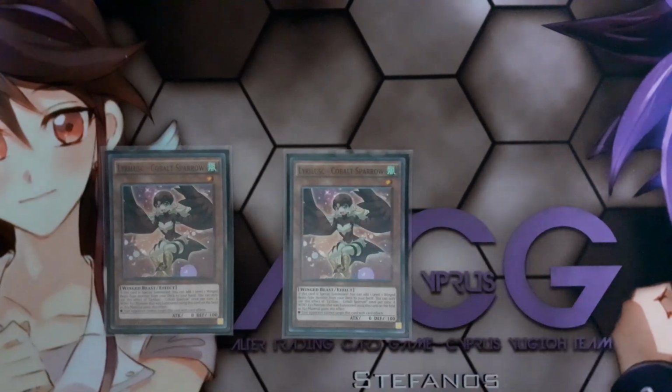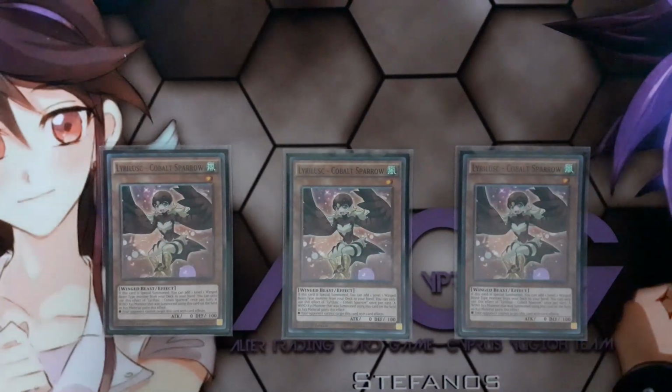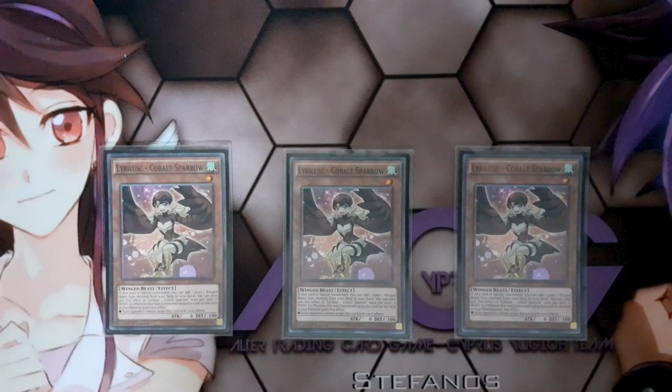This card gives you a special summon, and when special summoned, it gives you a search for any level 1 winged beast. This is really good with Nerval as well, because it's a level 1 winged beast, and then you can use your TriBrigade engine.